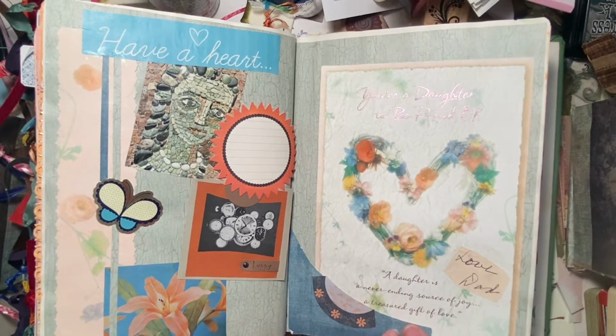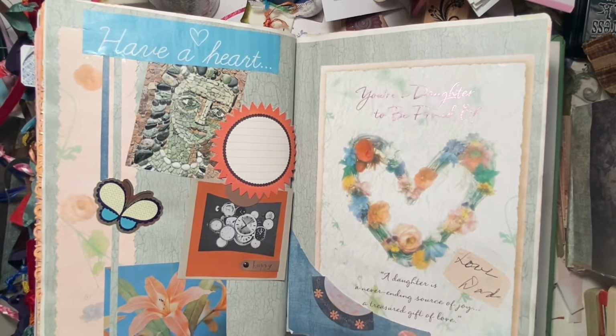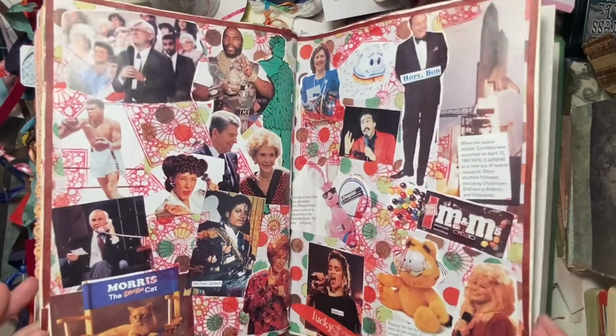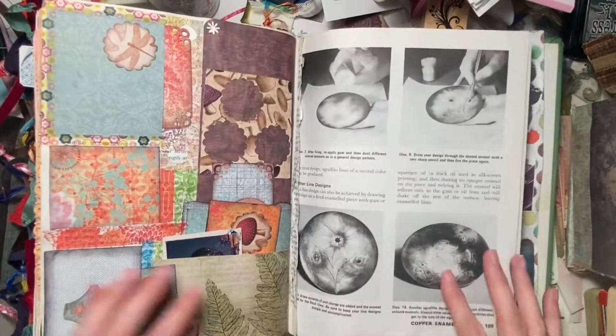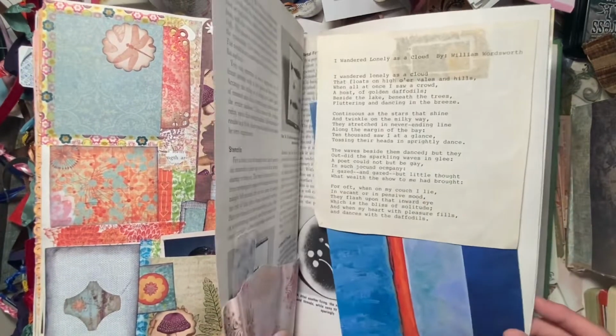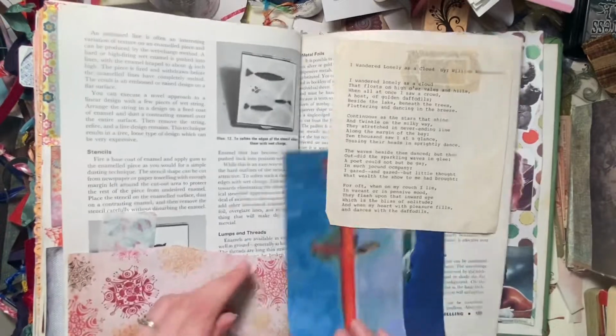Okay. All right. And a card from my dad. And yeah, more collage. And then this is just like a super pocket space. And then the back I really haven't finished yet.